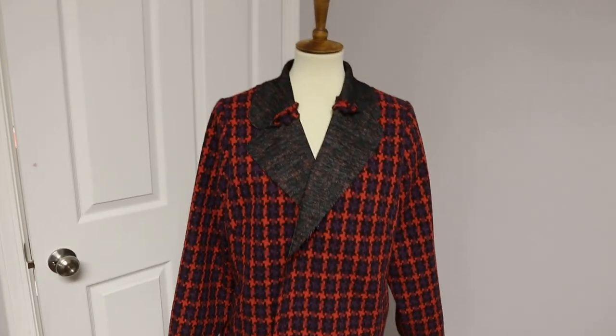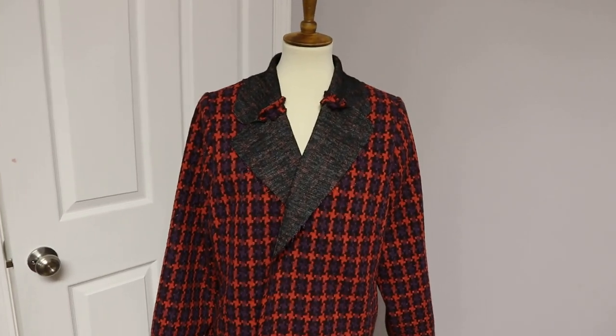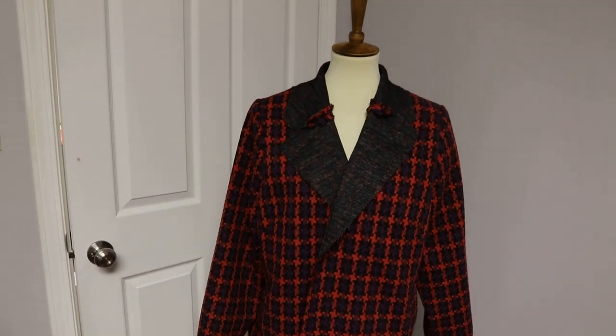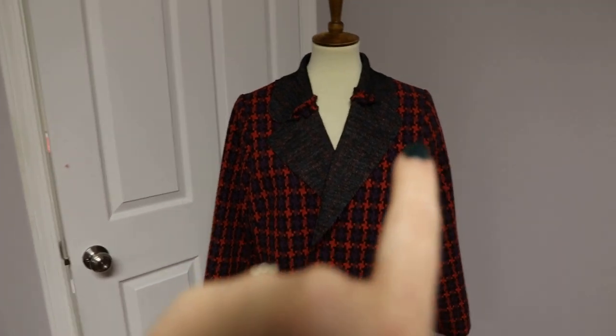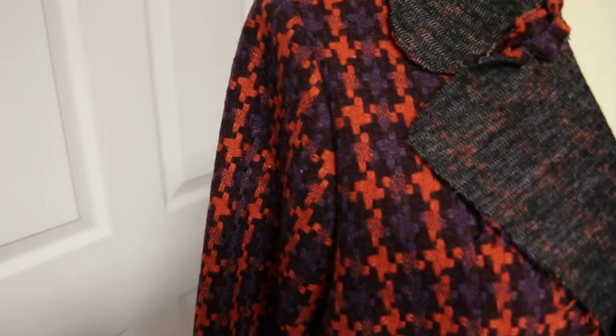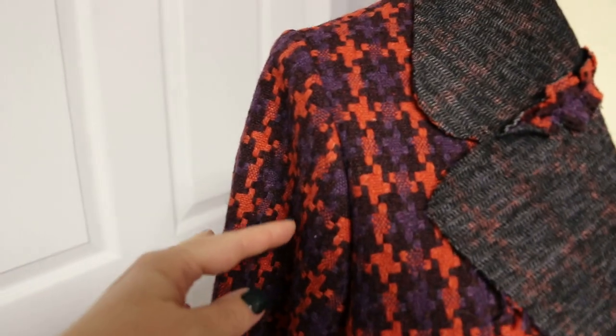Actually, you know what? We're going to pause right here. I'm going to first show you what that looks like on the inside of the coat with the difference in the sleeve heads. I just want to show you the difference in the shoulder pad and sleeve head versus the non-side. I don't know if you can tell, but the left-hand side when worn has the shoulder pad and sleeve head in it, and this one doesn't. So let's take a close-up look, and hopefully this fabric isn't too busy.